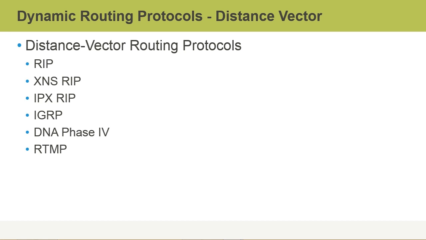Everything I've talked about so far has been about IP-based layer 3 functionality. But as a side note, you can see that there's an IPX RIP and an XNS RIP. So there are other routing protocols, but RIP and IGRP are the two popular distance vector routing protocols that send updates to neighboring devices on a regular basis.